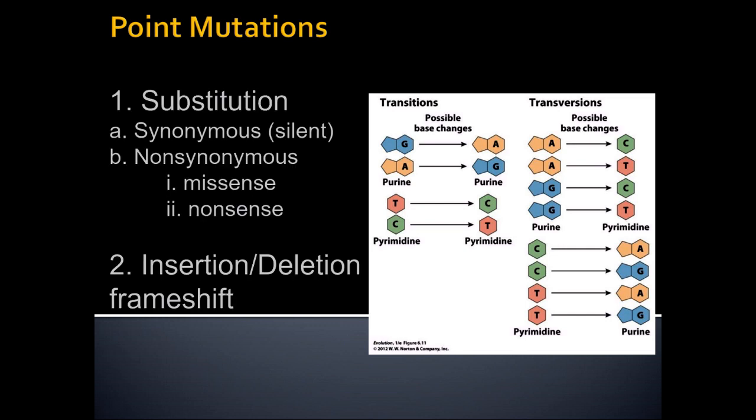There are 2 major classes of point mutations, and within this first one, substitution, we're going to define different subclasses. Okay? So a point mutation, very simply put, is when we have a change, a difference of 1 nucleic acid. And a substitution is where 1 nucleic acid is swapped out, a mistake is made, and a different one is put in there. So if we're reading the original sequence, it might say CCC, but a mutation might change that to a CCA. So it's a real difference.